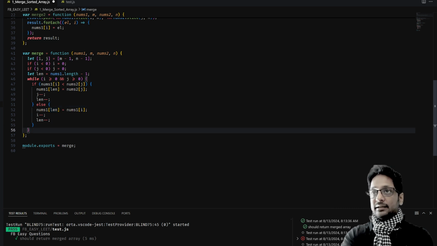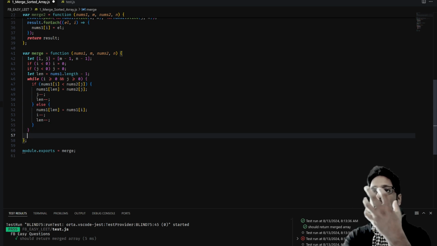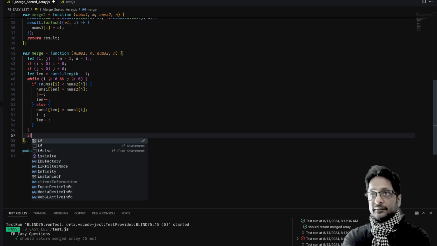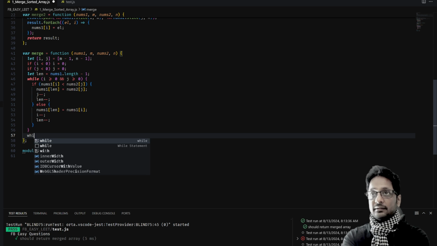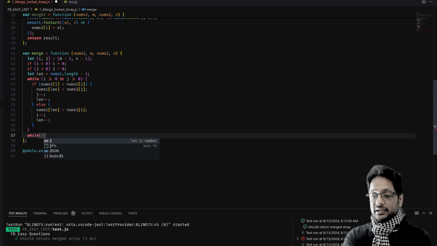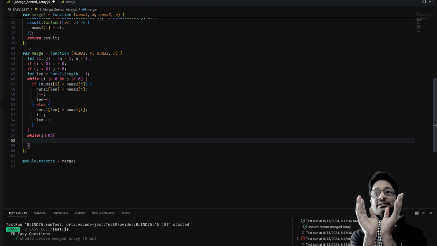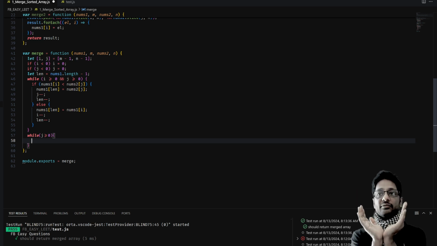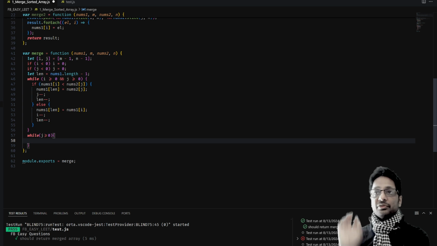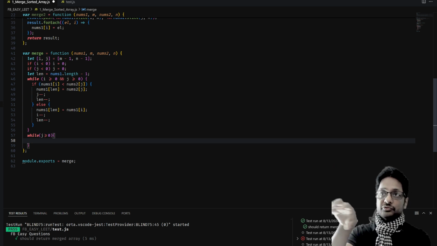Now at the end, there may be j values left. So while j greater than or equal to 0, if j values are left, it means not all the values in our nums2 array got placed. So we have to put those nums2 values, which are smaller, into nums1.